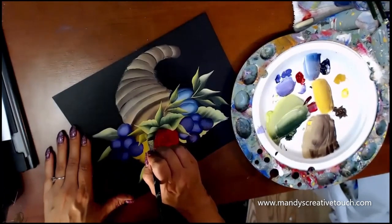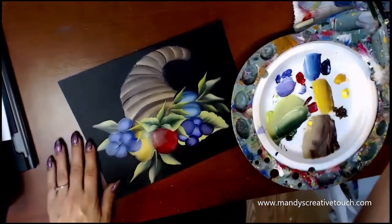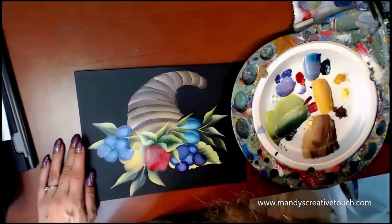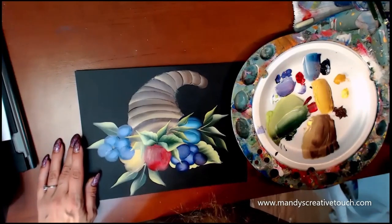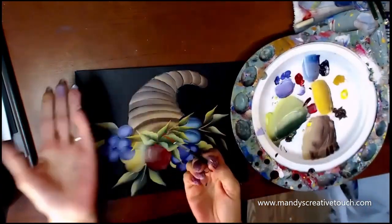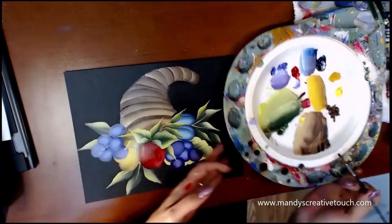Okay. It's not a bad thing to have a little tiny bit of red through it. Maybe it's like shine off of it. Okay, so now if you want to use a number one or a number two, whatever you have handy, a strip liner or a smaller number one liner brush, you can pick up just a little bit of burnt umber.